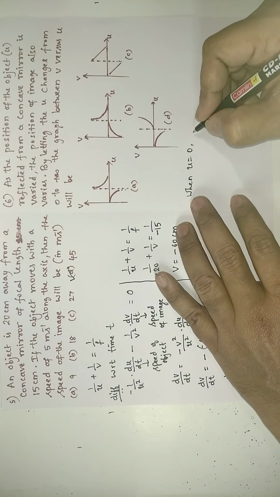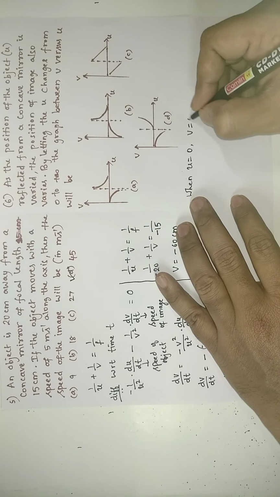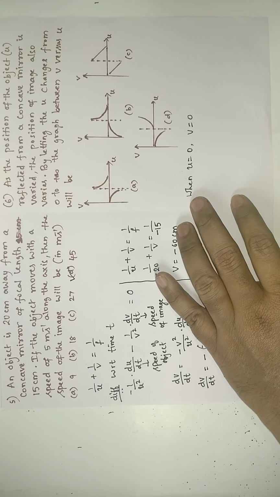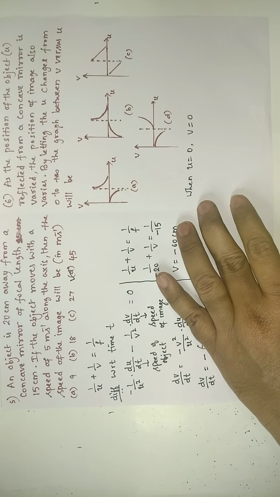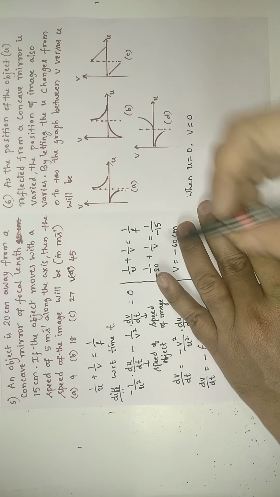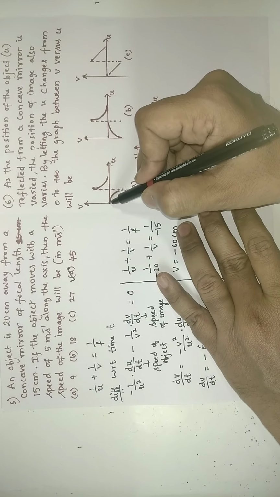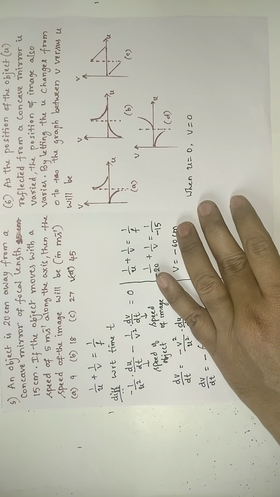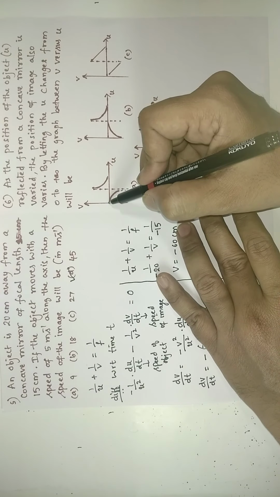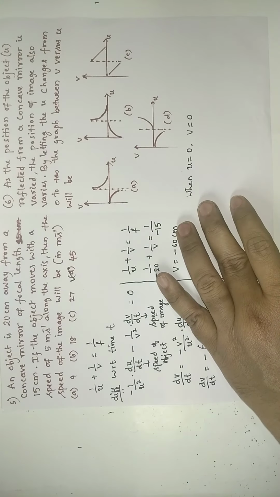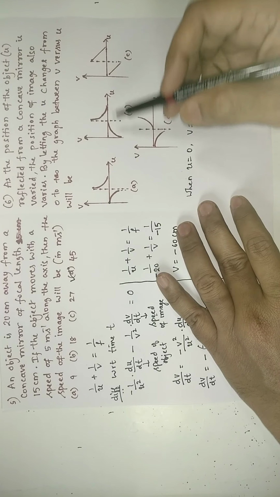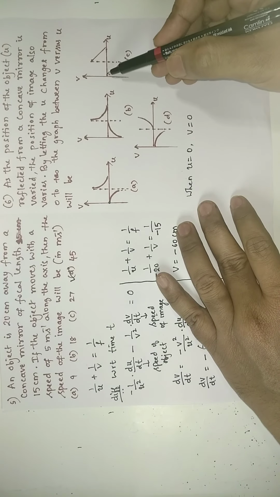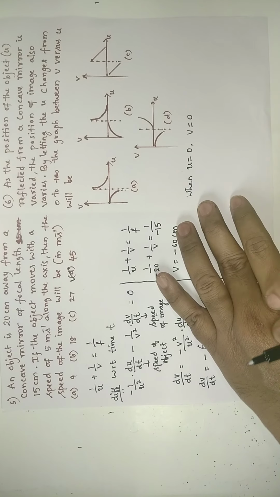If the object is placed at the pole of the mirror, the image will also be formed at the pole of the mirror. So you can see here, when the object is at the pole, that is, object distance is 0, the image distance will also be equal to 0. As a result, you can easily eliminate your second option. Whereas in the third and fourth, object distance and image distance will be 0.